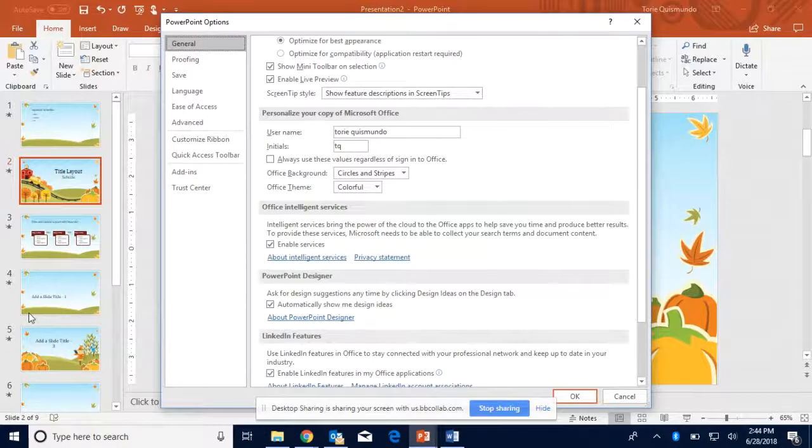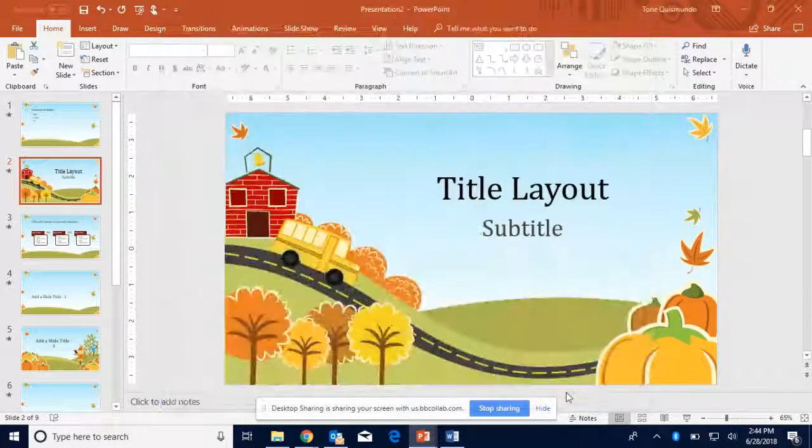All right, so you can come in here under your file. If you're not sure where change the office theme is, you're going to get it. It's going to be under your general, your proofing, or your save. So look under your general for a quick minute, and see if you see something in here. Here's your office theme. Maybe it tells you to change it to black. Okay.